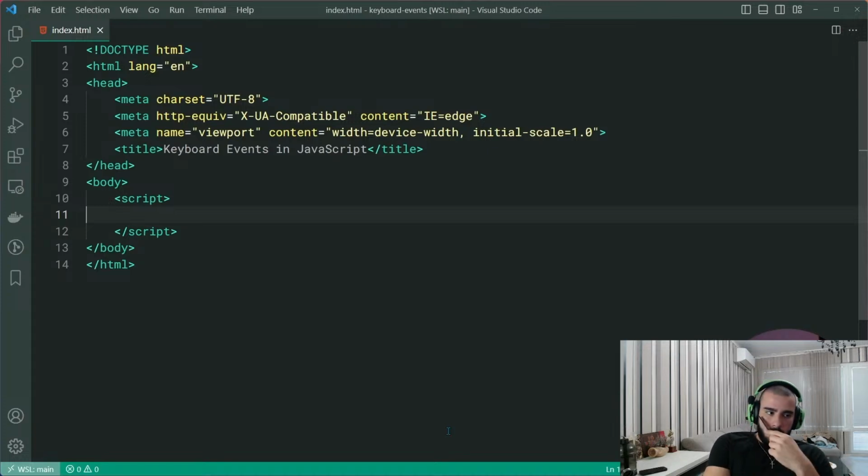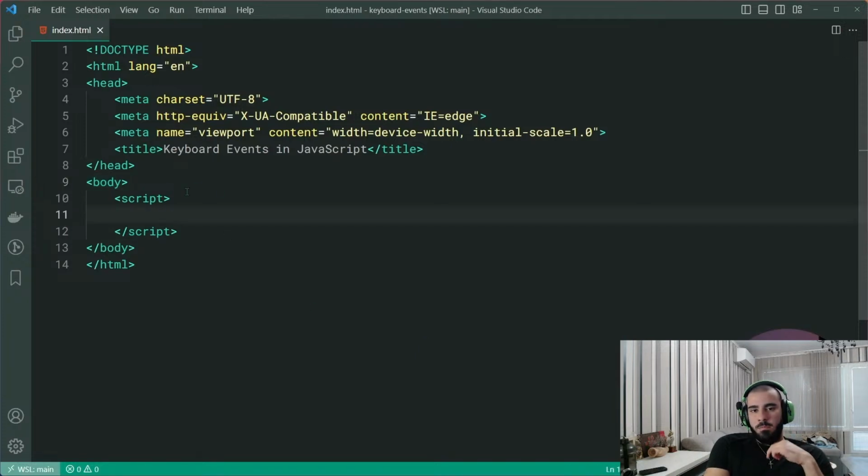Okay, so essentially you'll need to bind keyboard events to some sort of HTML elements. Now, if you want your keyboard events to work no matter what the user is doing on the page, it's probably a good idea to bind those keyboard events to the body itself.